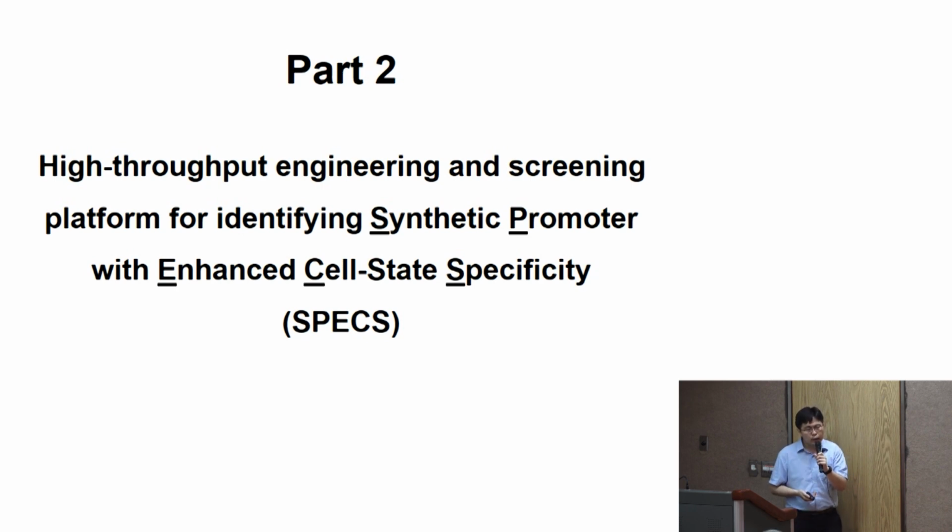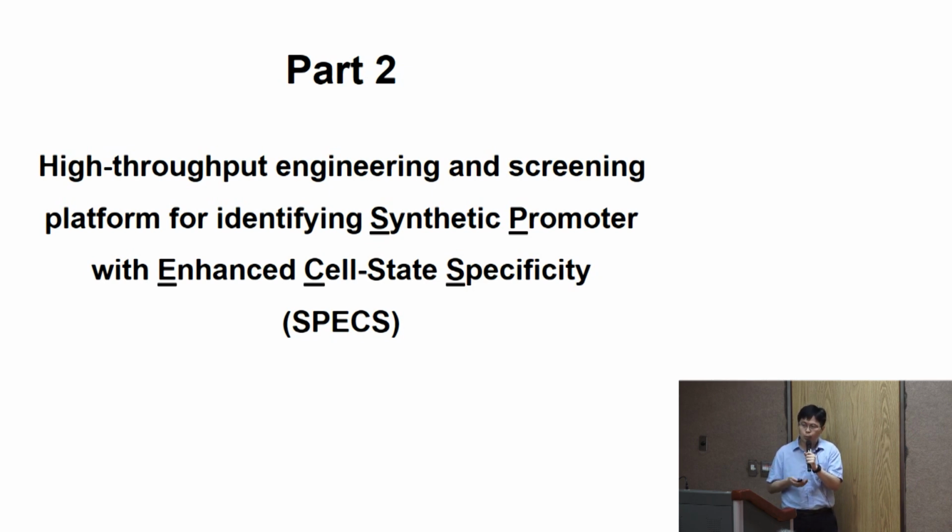Cell state specific promoters are very useful tools for biomedical applications because they enable one to express a therapeutic output or a reporter gene under very distinct cellular conditions. And because of these capabilities, scientists are always trying to find cell state specific promoters for their own uses. One common way to identify them is to directly look into the native human genome, because promoters are generally directly upstream of coding sequences. It's relatively easy to locate them, clone them, and test for their specificity. And indeed, most cell state specific promoters in the literature are identified this way.